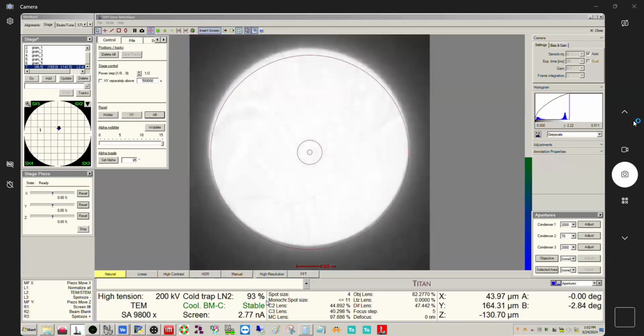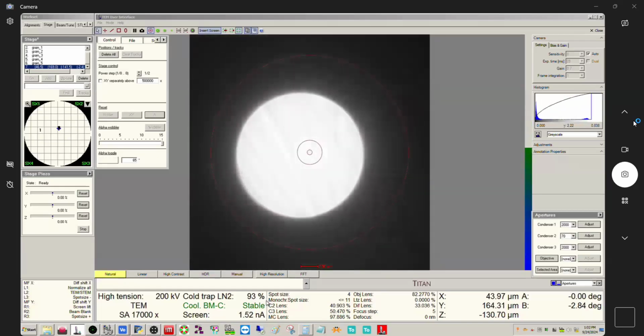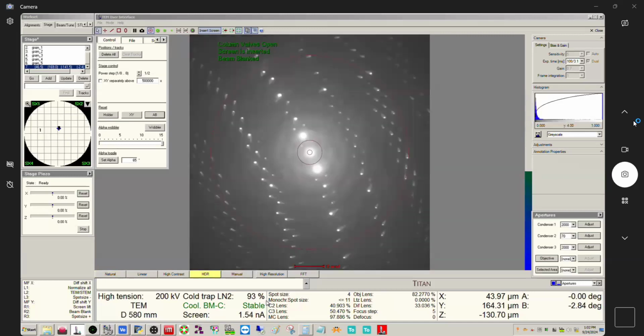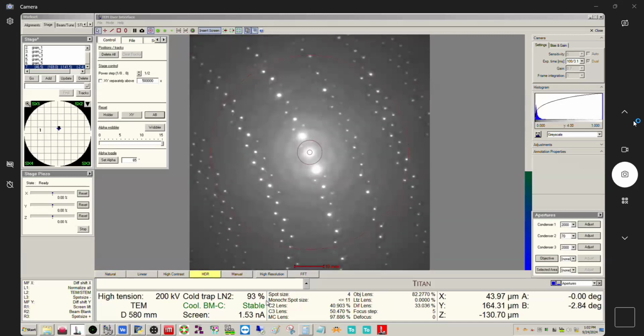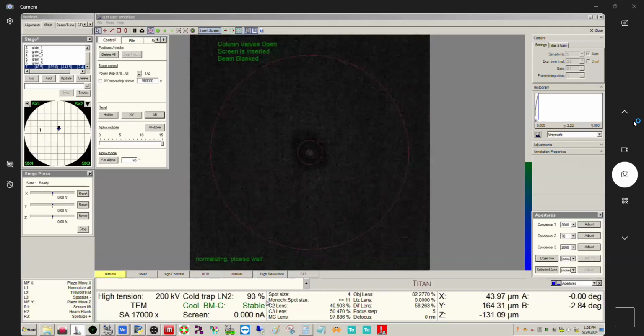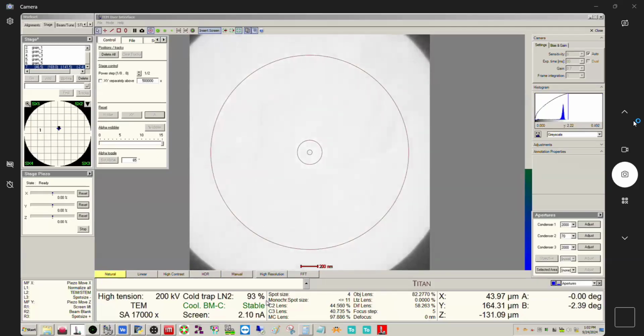I mean, I'm not sure. This one may be fairly close here, actually. Yes, so this one's actually okay. This one's very close. So I'm actually going to go, this is actually a positive beta. This is actually fairly close to a high symmetry zone axis. So I'm going to go ahead and do this one here.